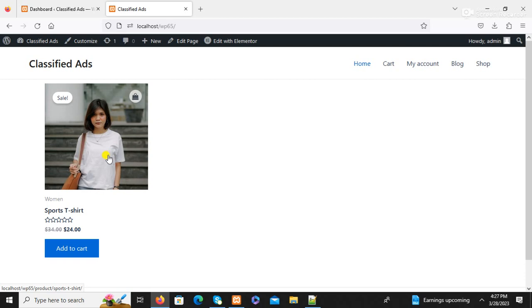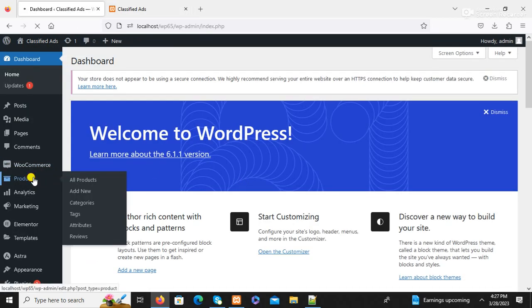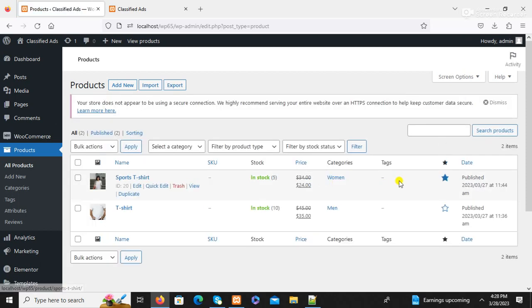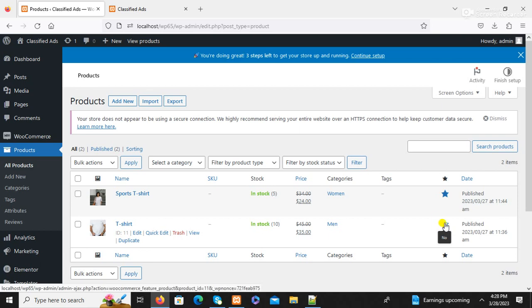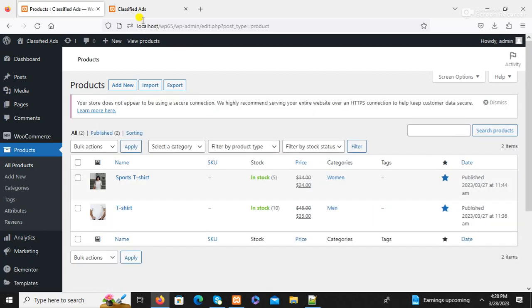Homepage show featured products, one featured product here. Product page, backend, here two products, one first one featured product. Here start select, then I will select another one, two featured products.